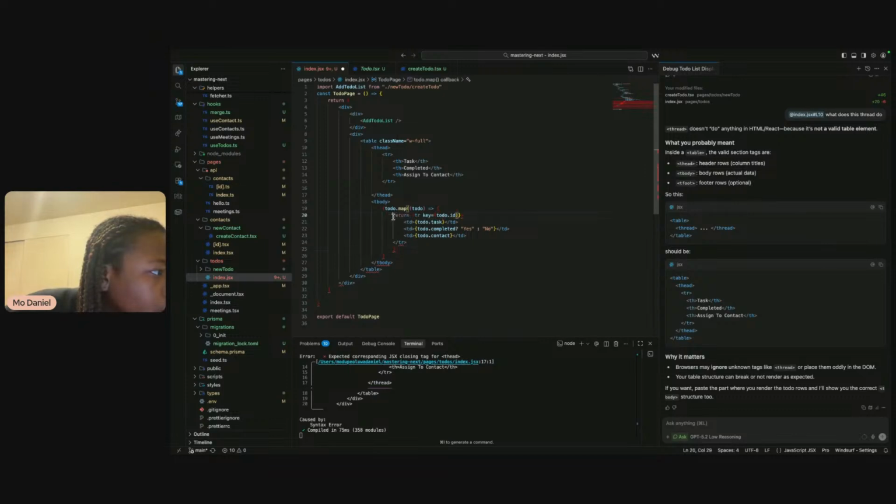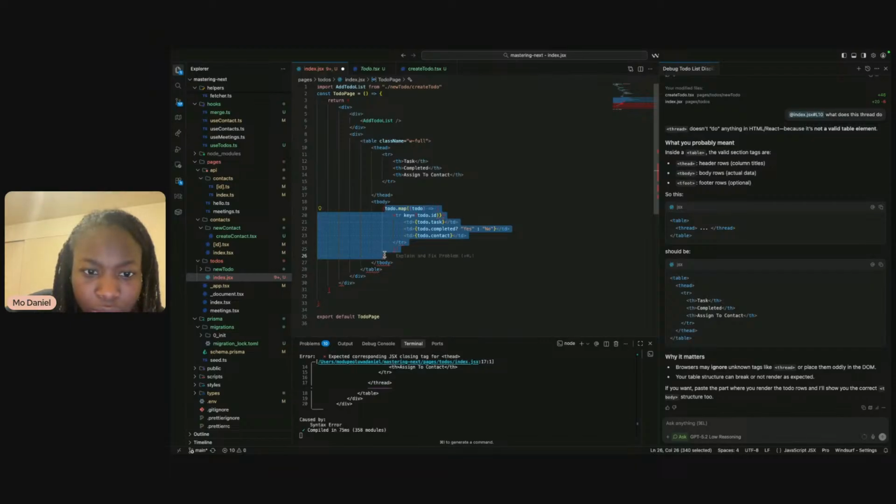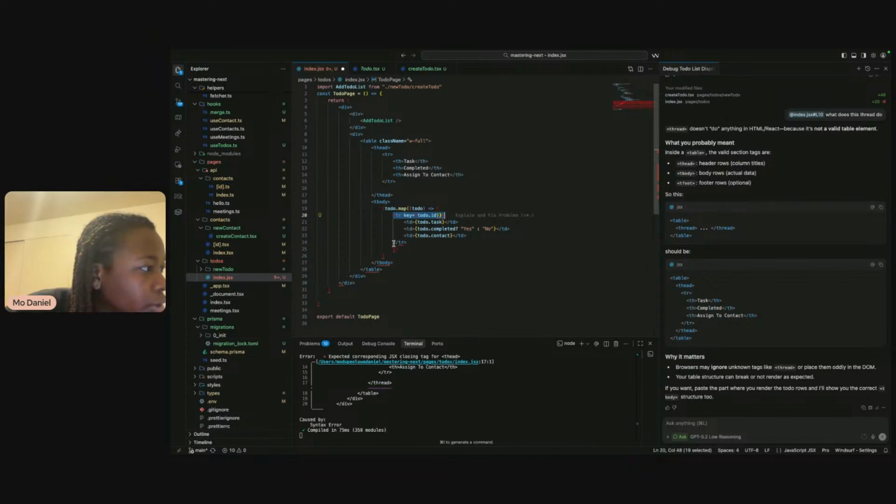Oh, so much code. That's the thing about this, parenthesis is like parenthesis. Okay, let's see. So we have a tr, table row. We need a closing tr over here.